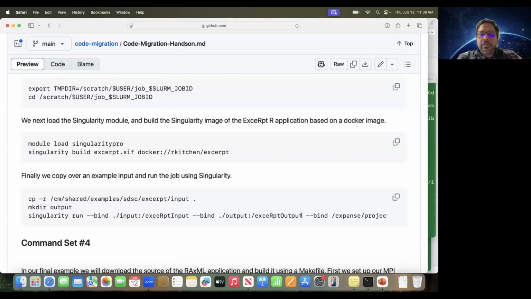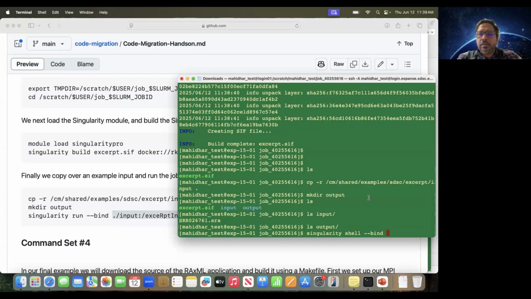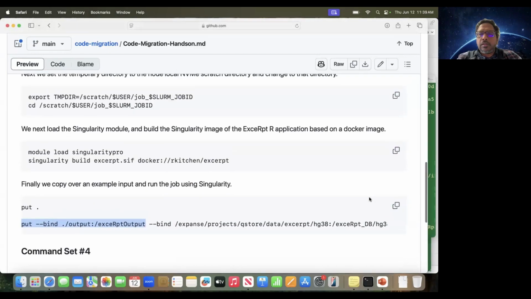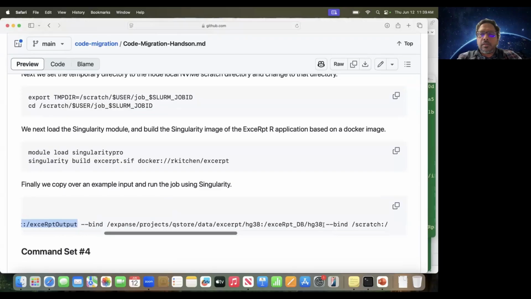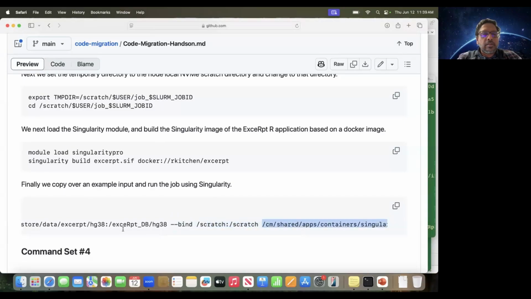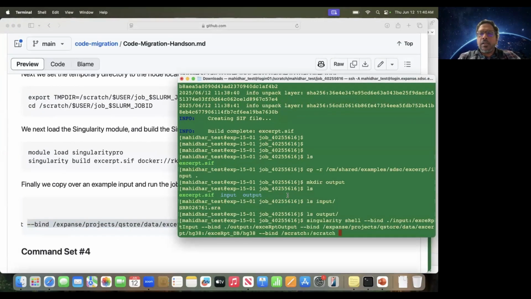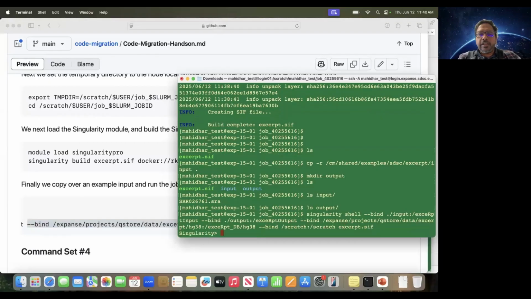how this looks, and the container that we just created.